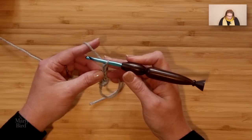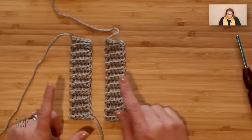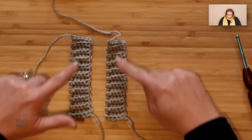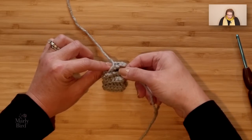So then you chain one, turn, and you do it all over again, working in the back loop only. You carry on with the leg ribbing, working those single crochets through the back loop only until your piece measures 5 inches for the small, 6 inches for the medium, or 8 inches for the large. Don't forget you have to make two because there are two leg openings. So these are both 5 inches. Once you have reached the 5 inches, you will then go ahead and we are going to seam this closed, okay?